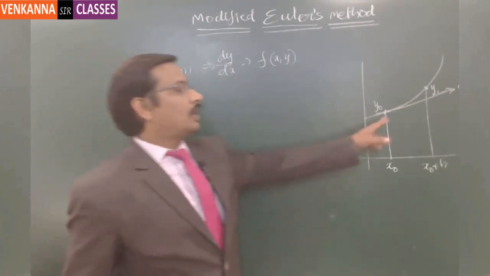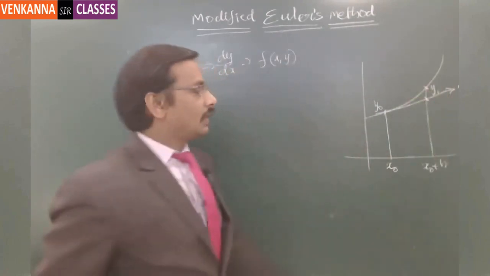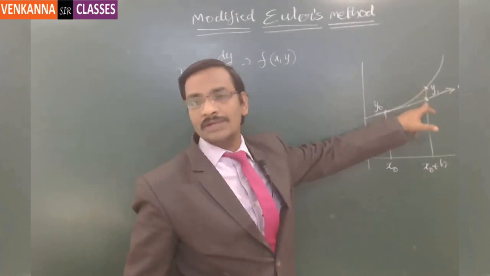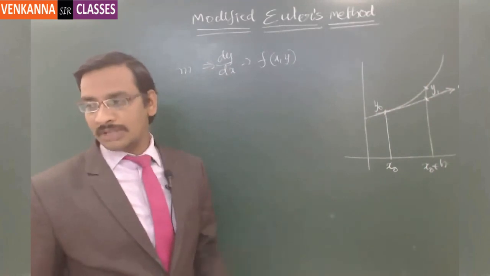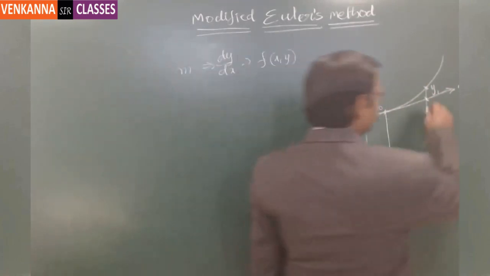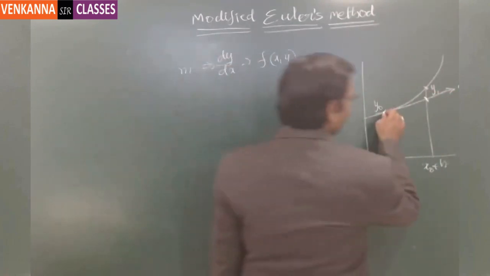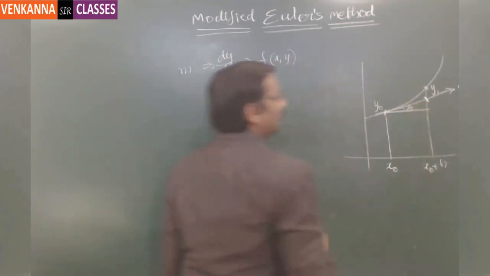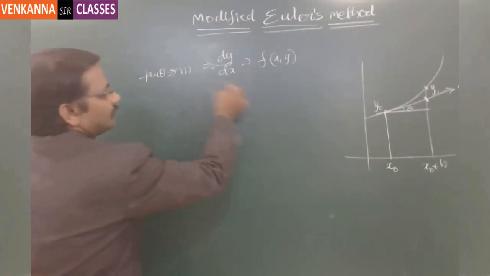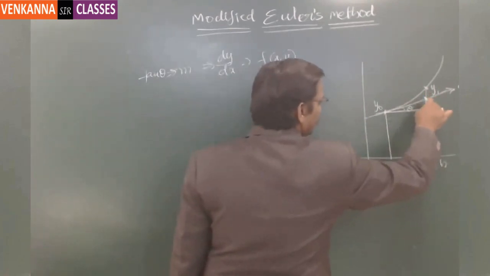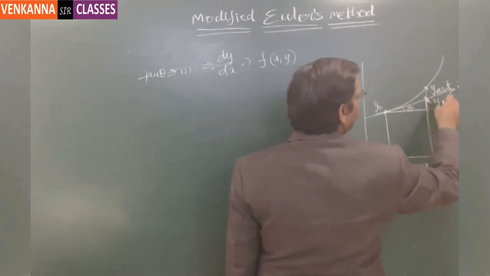Now here, if you want to find this value, we have approximated this as the value rather than the ideal value of y1, because with the help of numerical methods we can only approximately calculate it. We cannot calculate the 100% accurate value. So if you put it here, this is the value we are going to calculate, from this triangle where this is theta, then tan theta is the slope. Tan theta is nothing but opposite side by adjacent side. Ideally this should be the actual value, but this is the approximated value of y.